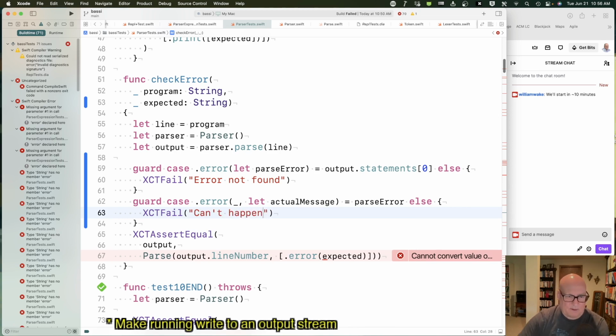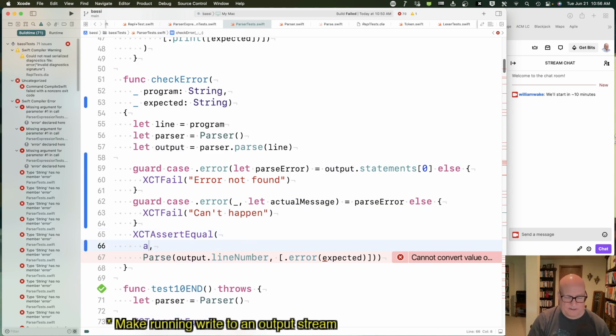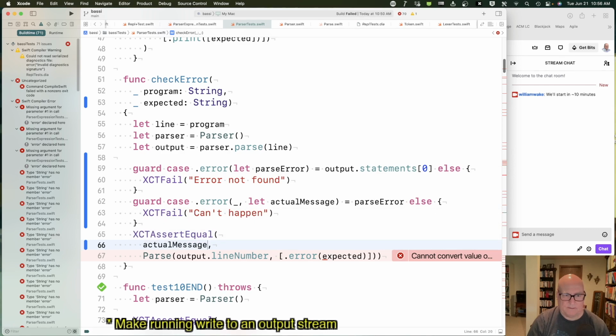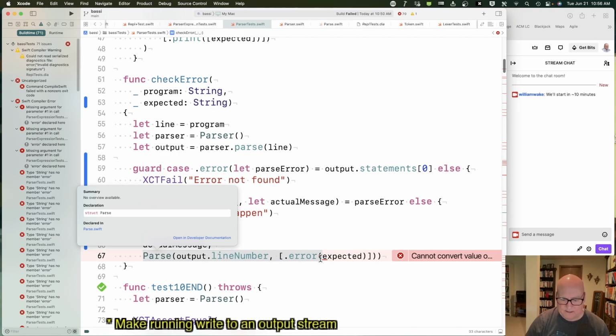So there's probably a better way to do it. Okay. But at this point, I've got actual message, and I expect that to be expected.